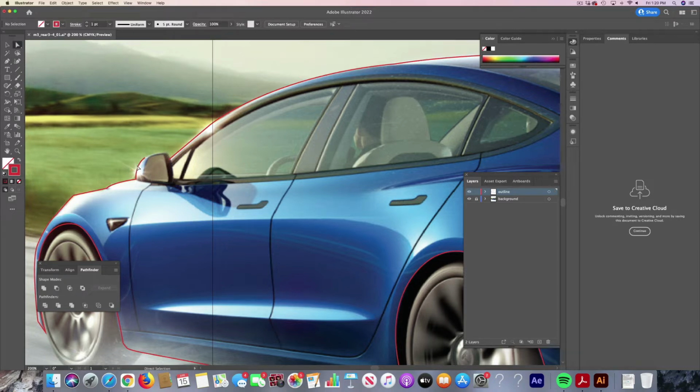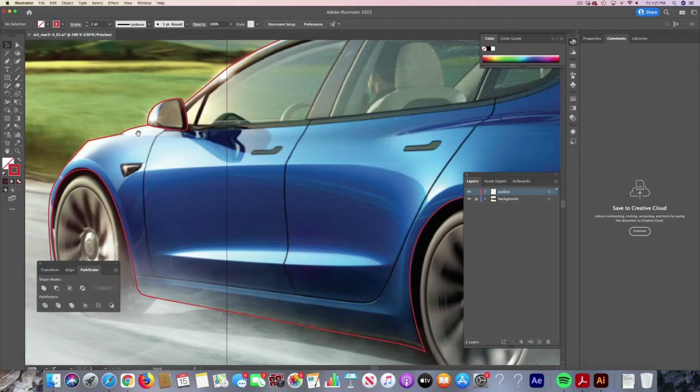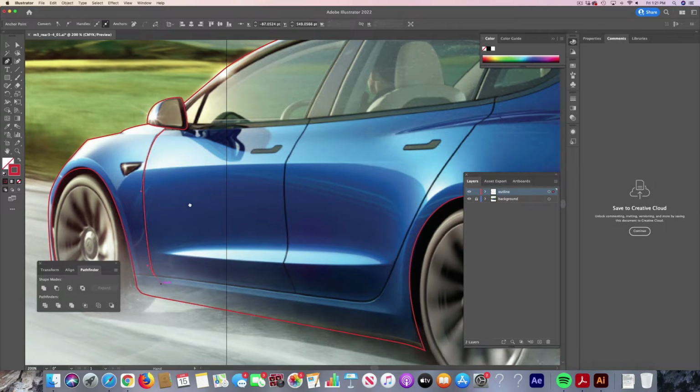And it looks like I'm going to fix the mirror here as well. I think I want to do a better job of lining up those points, and so I'm redrawing the entire mirror. When you're doing your vehicle tracing, it might help to look at certain objects and how they overlap and make sure it feels like one piece.